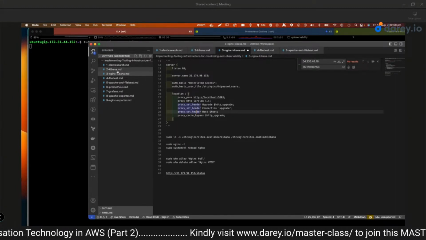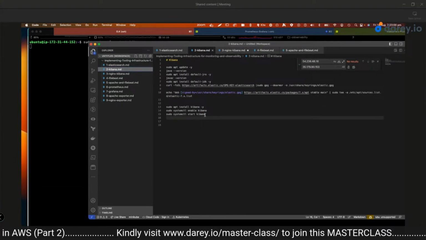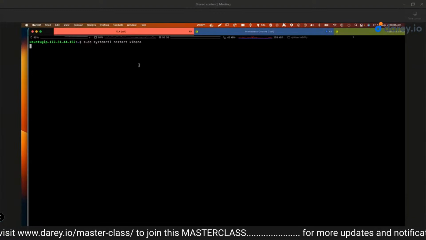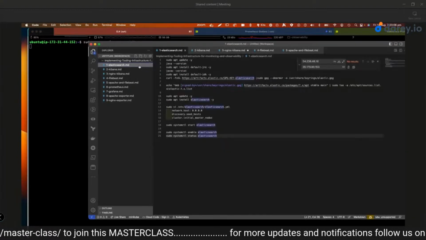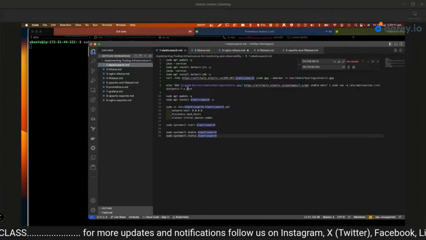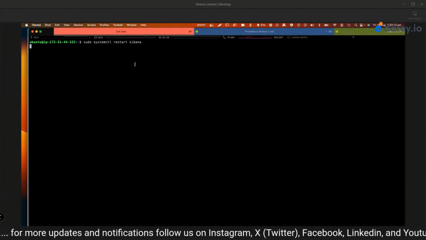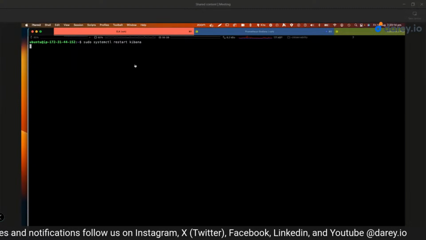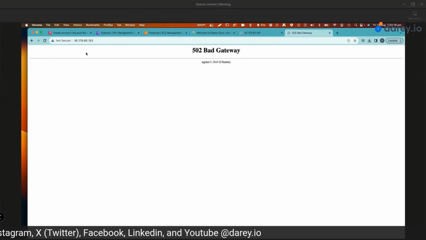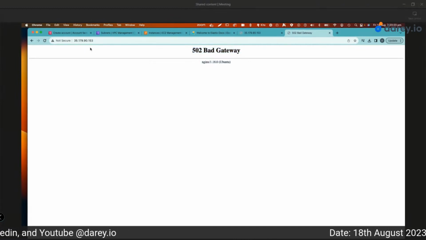Actually, did we configure? Okay, we didn't have to do any configuration file for Kibana. Okay, because it's restarting, this is Nginx reporting 502.